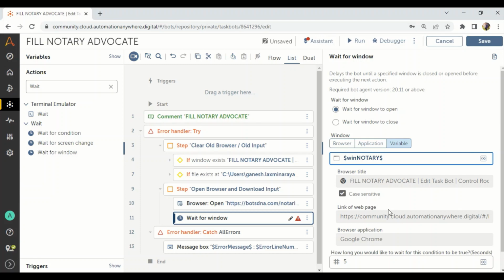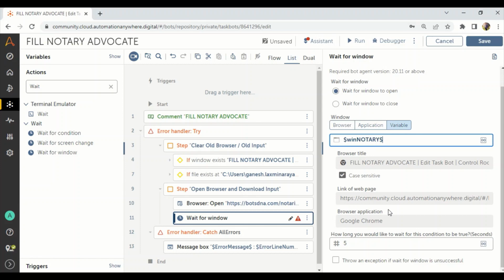Then you can easily do the maintenance and the changes, because in RPA we will not have 1 month or 2 months to make changes as we have in other products. This one we have to fix very quickly. Any changes, 1 day or 2 days max, or any maintenance within 24 hours is max. Because the people who are using the bot need it within 1 day or within an SLA. So it is very important to minimize the variables and maximize the benefit. That's why I'm using the same variable without using different windows.